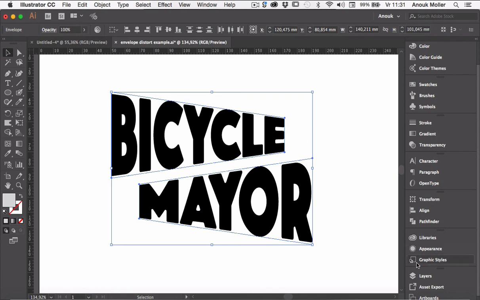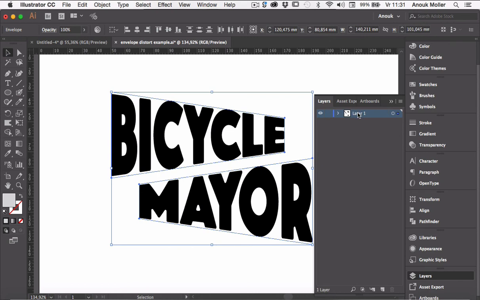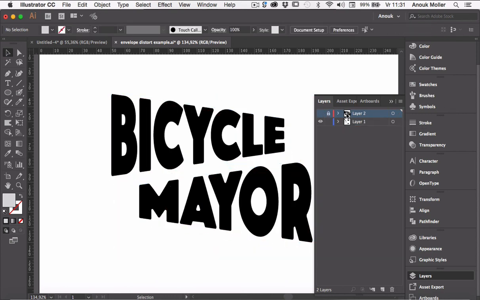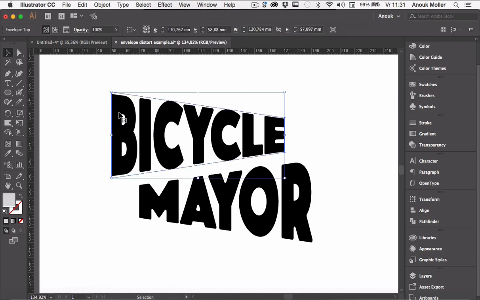I would create a new layer. So copy the original. I've got everything selected. Command C. Go to Layers. Create a new layer. And then in this layer, we will Command V, paste it in. And I'm just gonna lock that layer, hide it, and give it a new name so I can easily find it. Let's see, original. Cool. And then we will work in the layer. I'm just gonna bring that to the front. Okay. So now we have the original here, and I'm gonna expand this one.